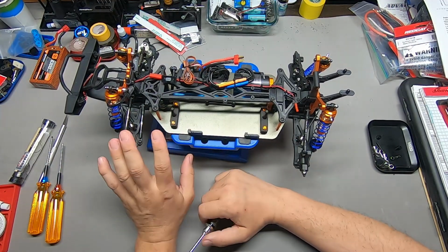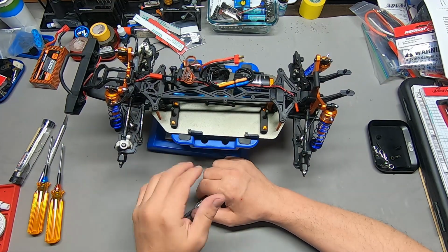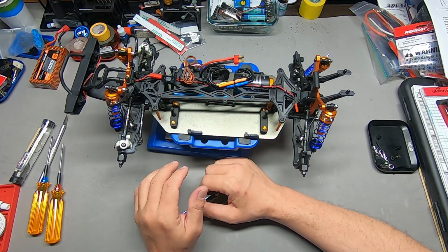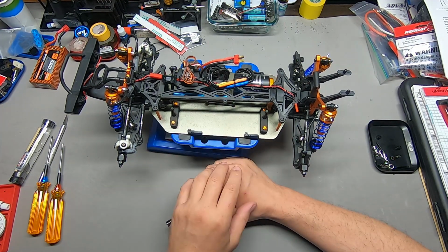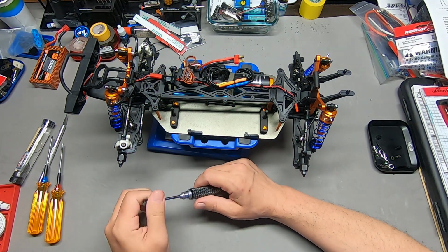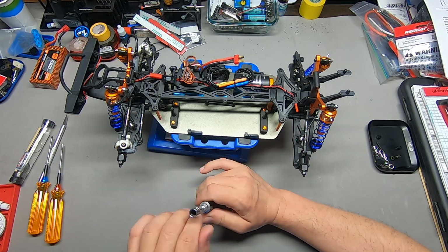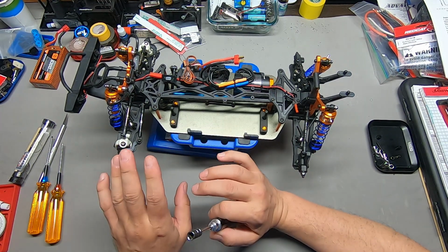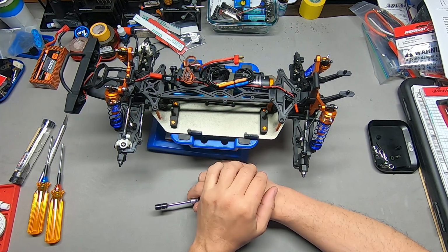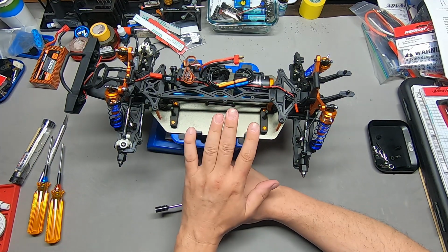In the first video, I talked about how really nice this is once you pull the body off. You've got a lot of potential to do other things with this vehicle if you wanted to. You could put a short course truck body on here, a buggy body, whatever you want. Yes and no. I did some research and I took some measurements. You can't make this legal for short course, even if you put a short course body on it. You can't race it in pretty much any ROAR class that I'm aware of.